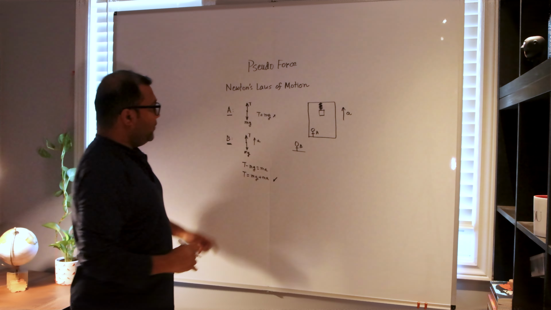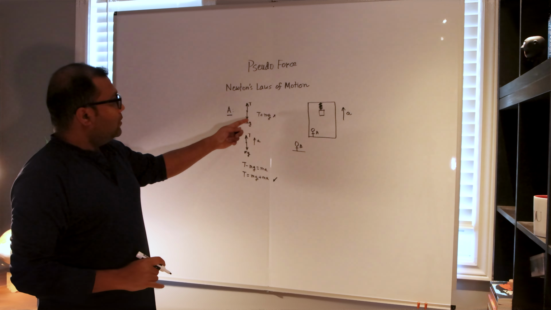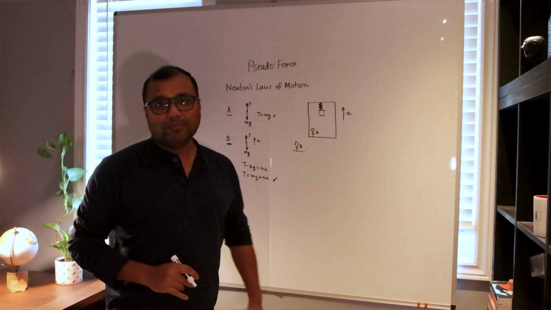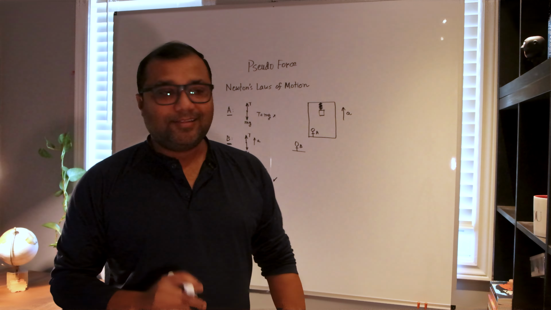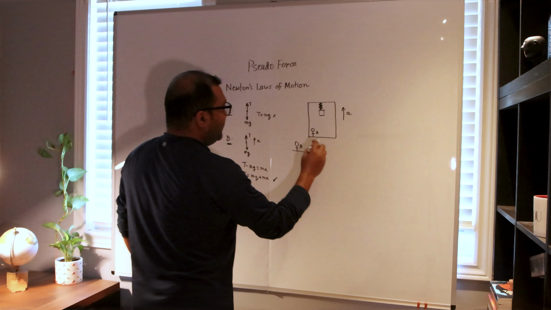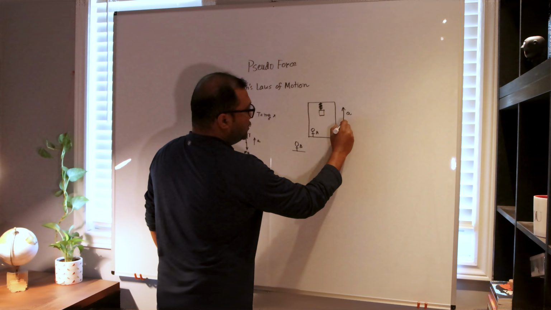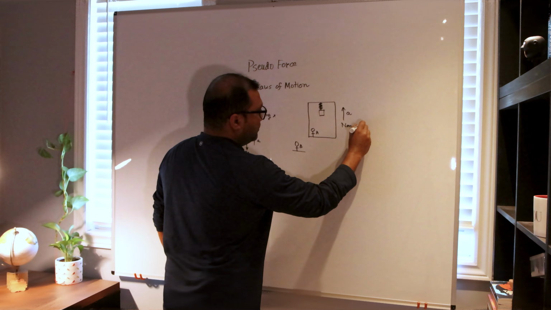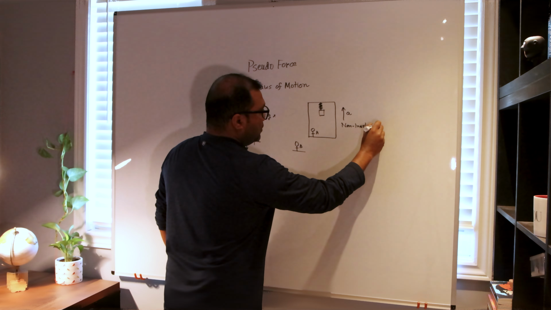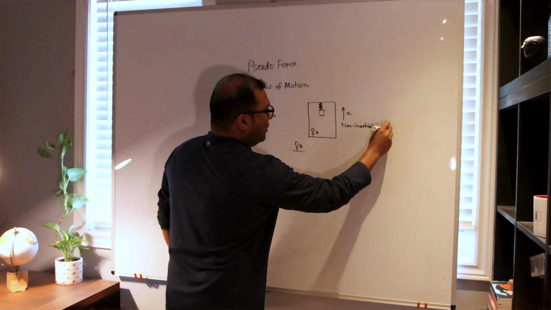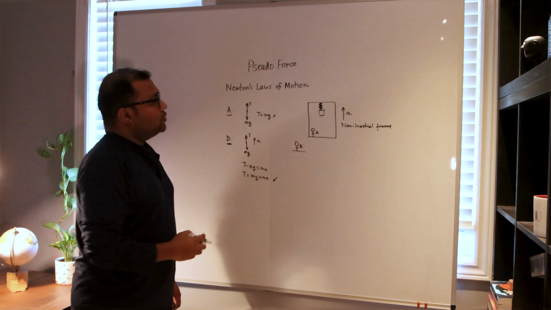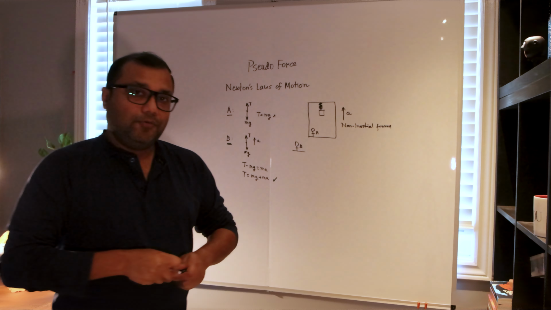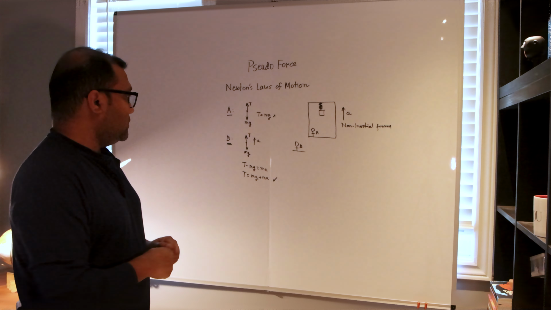But why did we fail to apply Newton's laws of motion correctly in the case of observer A? The reason is, observer A is not an inertial frame, it is a non-inertial frame. And you cannot apply Newton's laws of motion correctly in non-inertial frames. So what do we do now? How can we correct this?